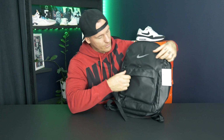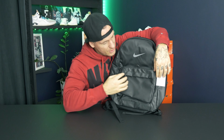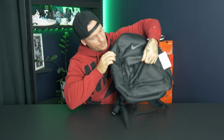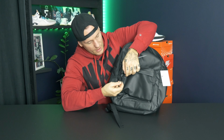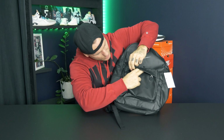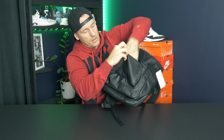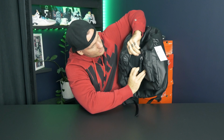Let's go through here and see what we got. You can see up front, we got this thing to protect the pocket here. It's kind of beautiful too, actually. And you can also see how sealed up everything is. It's really waterproof. All the zippers are really sealed off, so that's super nice. We get this rubber hanging out with the Nike logo on. This is really nice and beautiful. Cool design. Smooth zipper. There is some soft fabric, actually, on the inside here. This will be the whole front here, goes up too in the corners. Soft on the inside, quite nice, all black on the inside too.